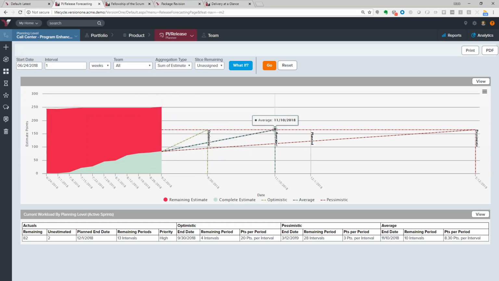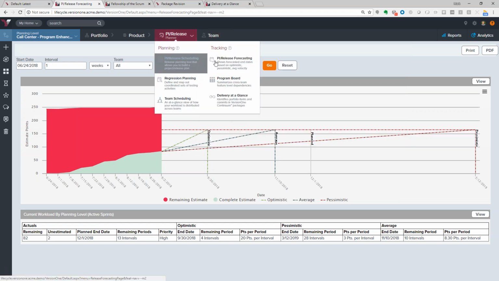So what this tells me is we can deliver all the high priority items by December 1st, or in this case, in mid-November, it looks like. And then the rest of the work we'll try to move in or see what we can do with the rest of that work. So what we'll do now is go back and replan that work and make sure that we have the right information that we can then deliver to the customer when they want it. So this is one of the release forecasting modules that I can do right here off of release planning.